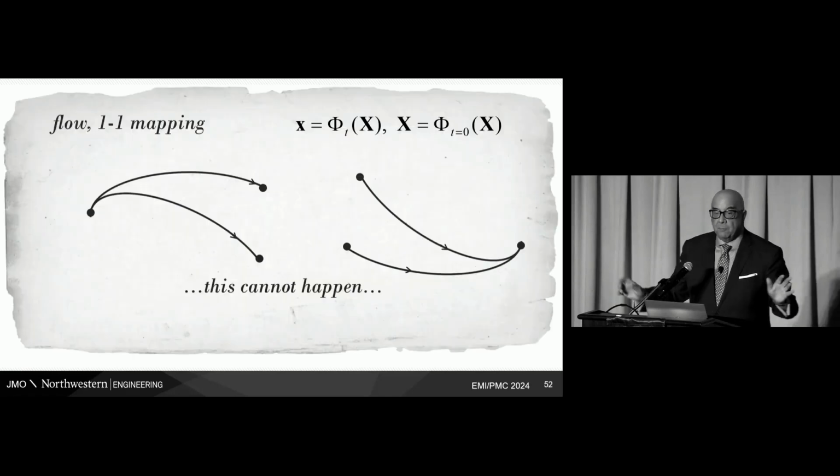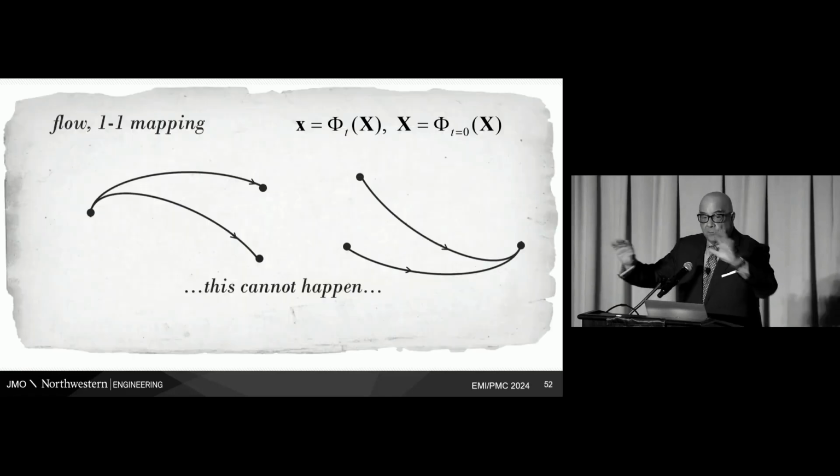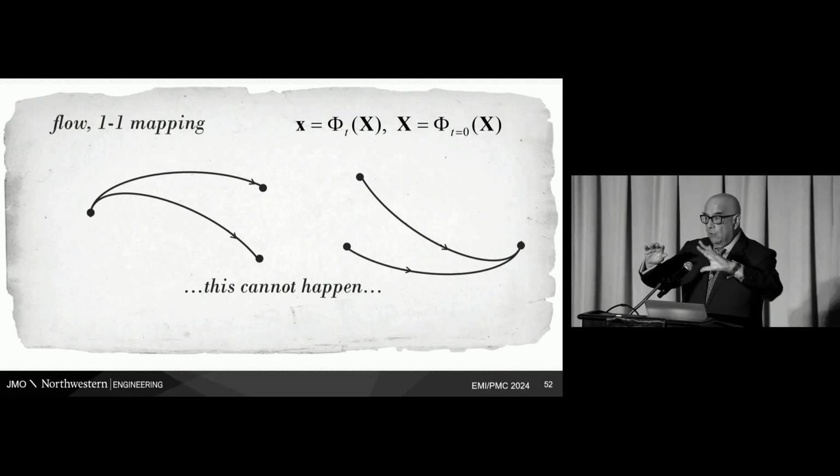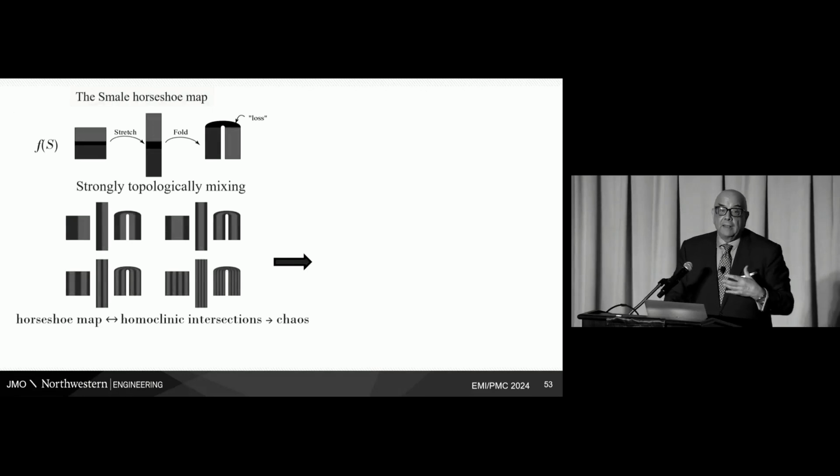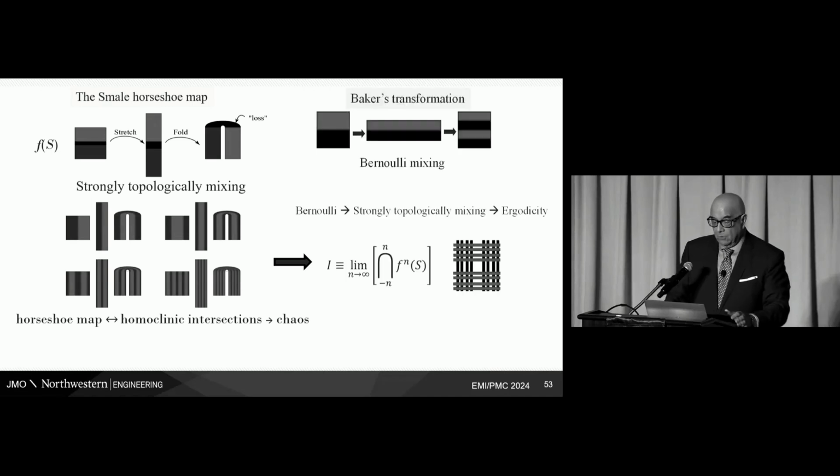So all of this is predicated on diffeomorphisms, one-to-one mappings, so you cannot have one particle breaking into two or two fusing into one. And there are things that once you can build them, like these horseshoe maps, you have things that would fit within the realm of chaos, okay? What you have in there. And you have different classes. The horseshoe map, you don't break things. In the Baker transformation, you break things.